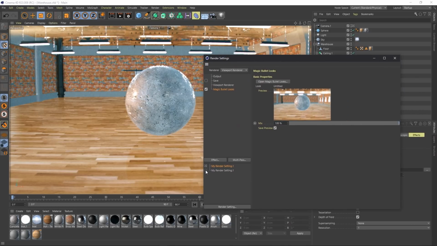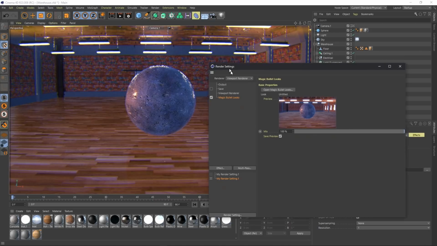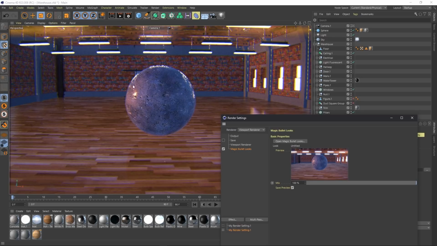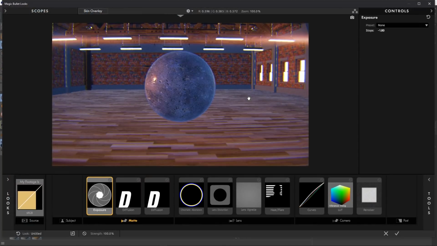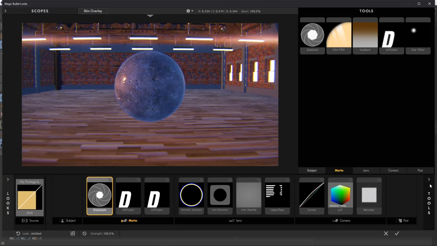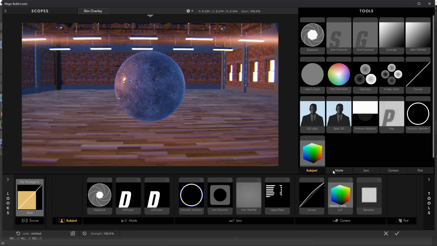And just for fun, let's click on these other render settings where I have different Magic Bullet Looks. That's going to completely recolorize. You can see that I'm getting some lens distortion. There's some flare. Lots of stuff's going on. We can click on Open Magic Bullet Looks, and it's going to pop open the Magic Bullet Looks interface. And we've got lots of different settings, lots of tools to be doing live compositing straight out of Cinema. We can do different lens effects, camera effects, post ones, subject. There's a lot of really fun little details in here.